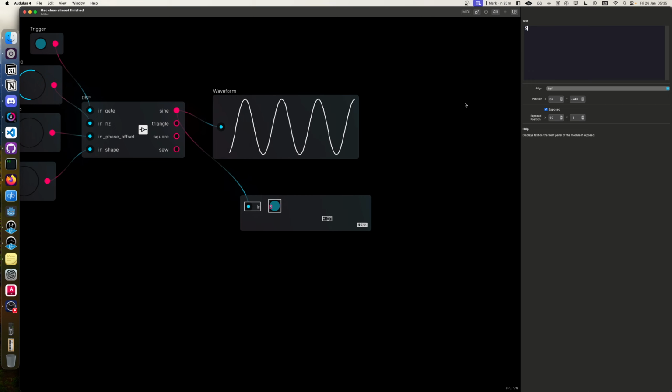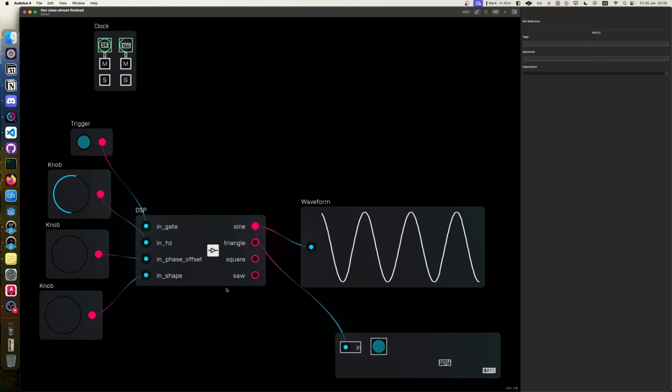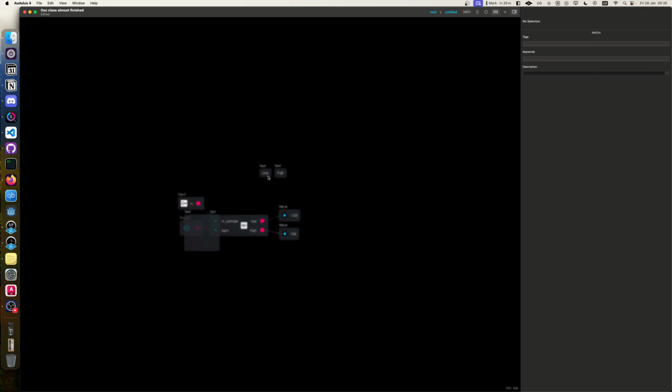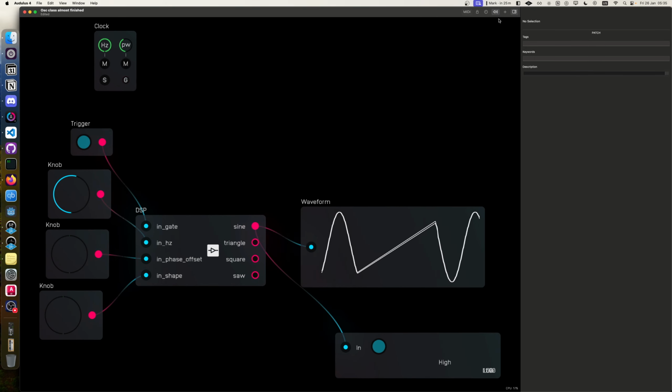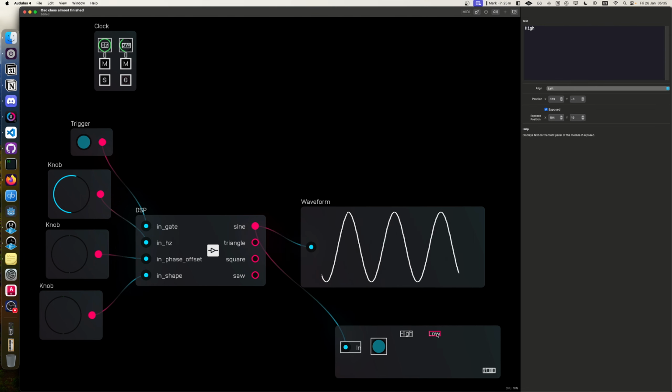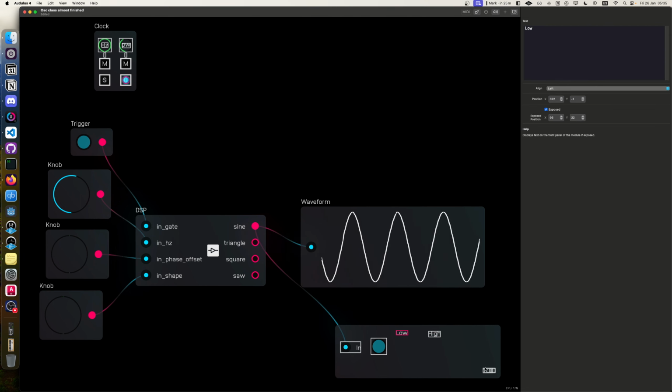Or reset, whatever. Let's just delete this thing. We know what that does. Low, high.